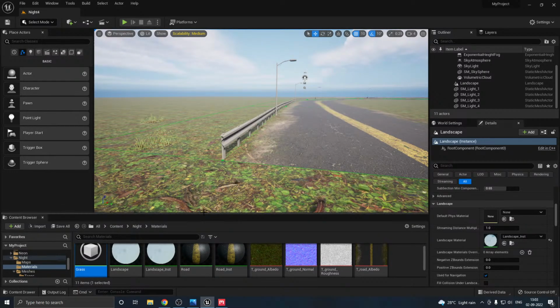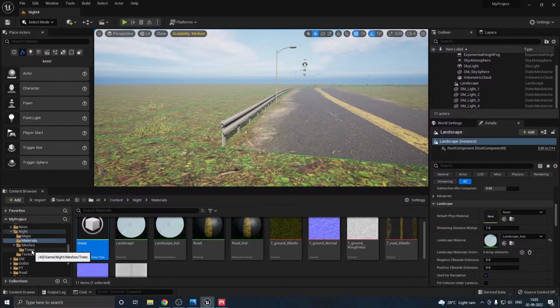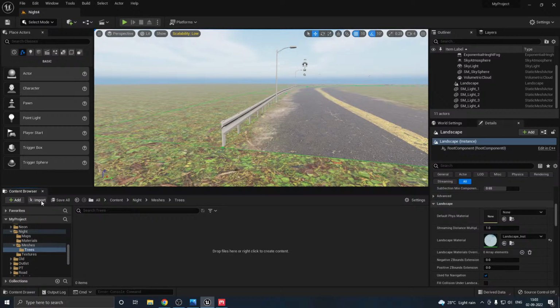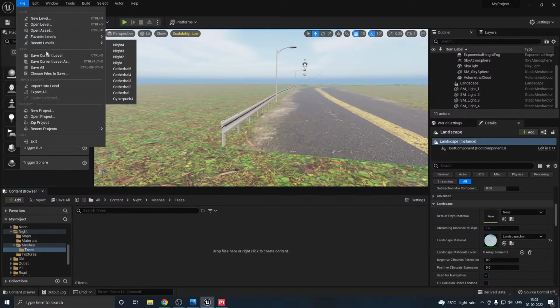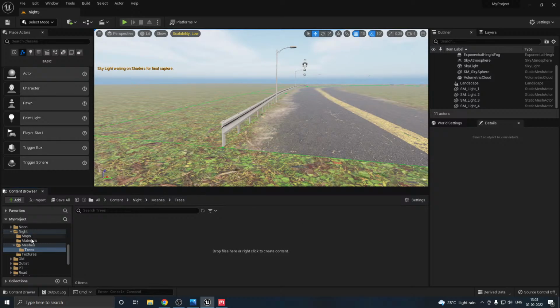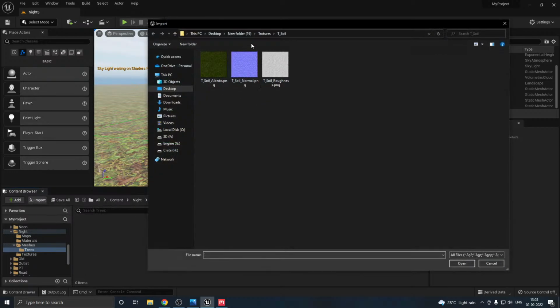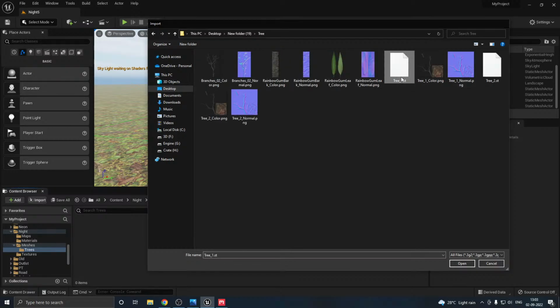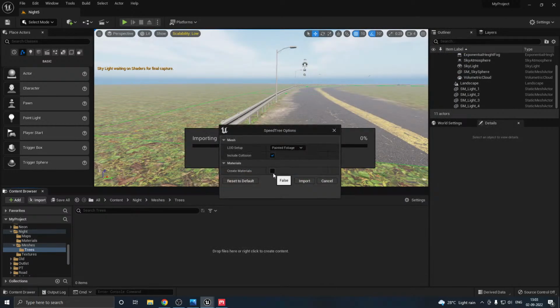Now I'm gonna import the trees. Okay, for that, I'm gonna say current level as night 5. Okay, then we will import our first tree. Okay, major foliage, let's import it.